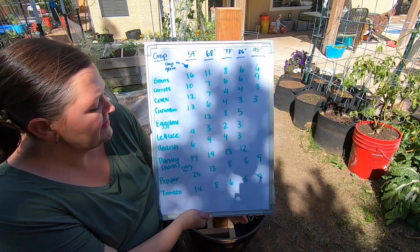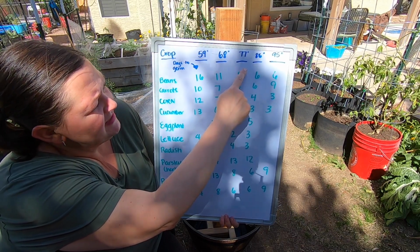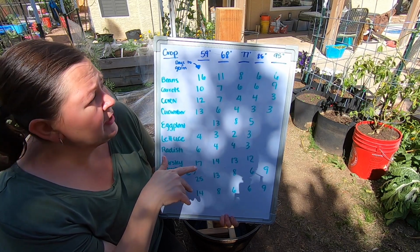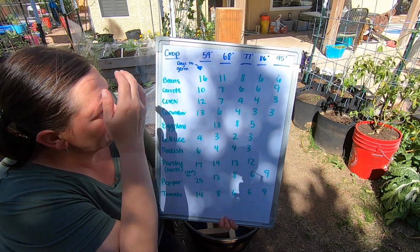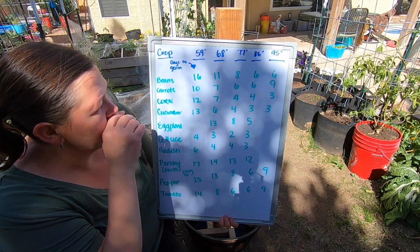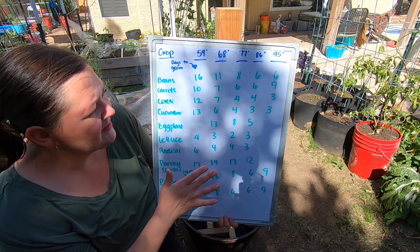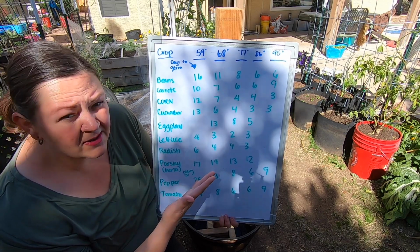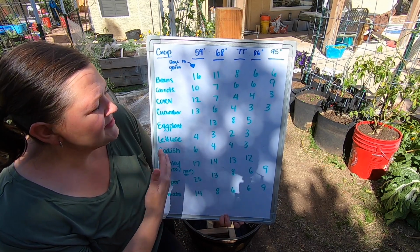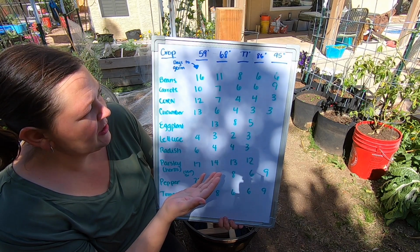I set the temperatures at 59 degrees, 68, 77, 86, and 95. This is actually from the Square Foot Gardening book, and these are the days that it would take any of these crops to germinate. To me, this relates to the daytime temperature, but I think we also have to factor in what's going on with the nighttime temperature. But I want this to give you a little bit of comfort.